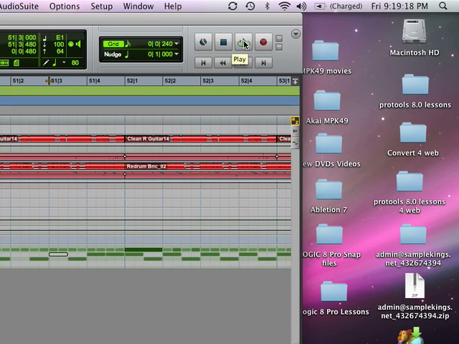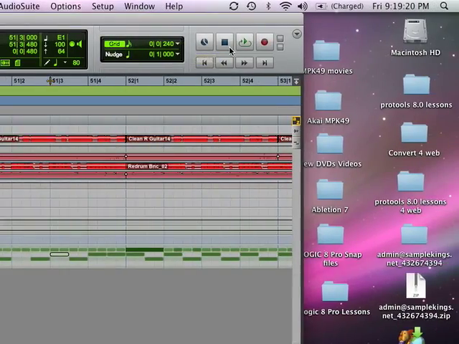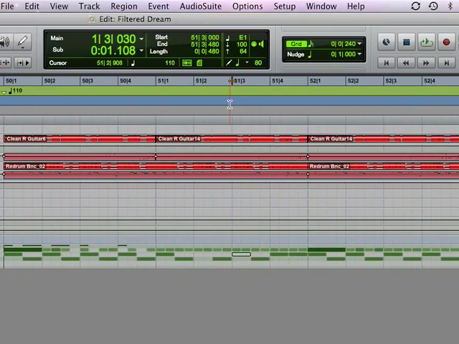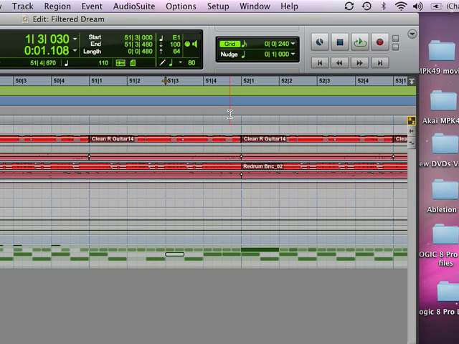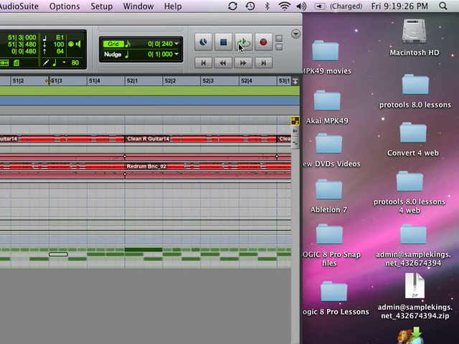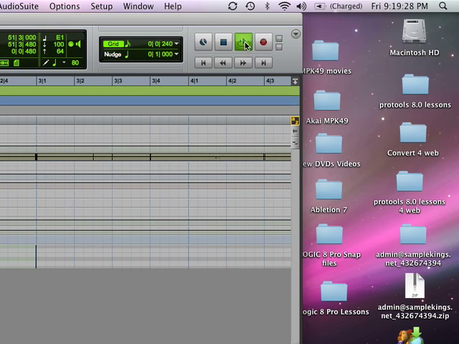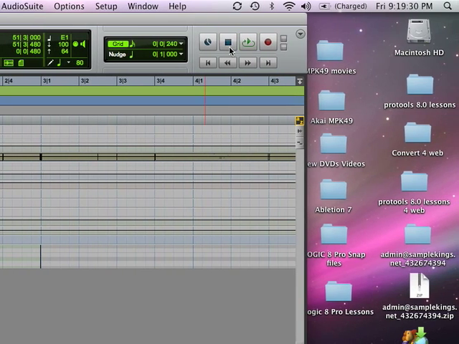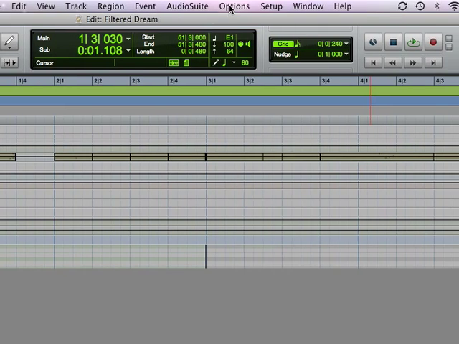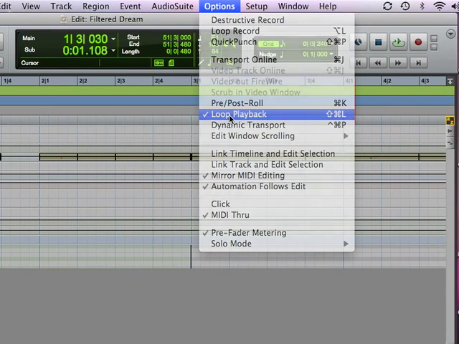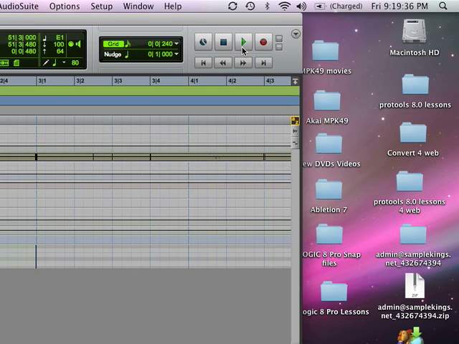Now here we have our transport section right here. See this? Now I can play this track I've got going on here. Let me turn this down a little bit, and I can press play. I can press stop right here. See that? But what I want to do too is go to options, and I don't want the auto loop. See, stop, no more loop play.